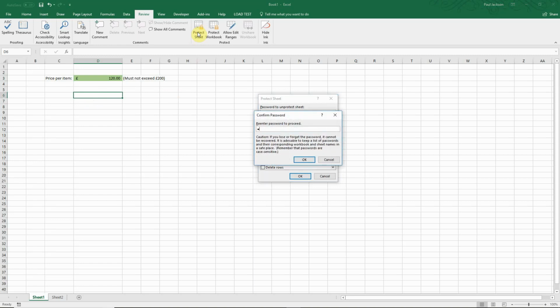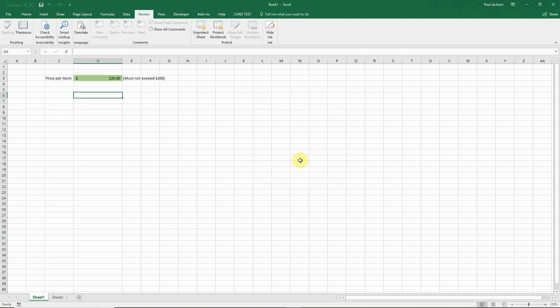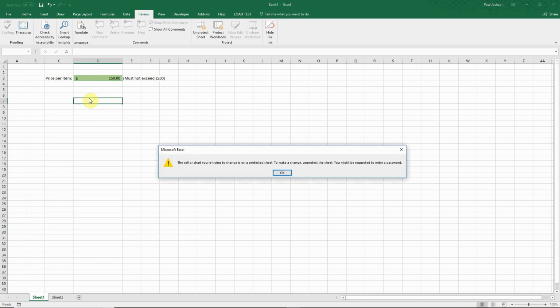Now at the moment the sheet isn't protected, so I go to protect sheet, and then we go through this procedure that you have seen in another video, no doubt, and now this whole sheet is protected. Last time, to enter a value into cell D3, I had to enter a password. Now the hope is I don't have to do that because of the changes I've made to allow edit ranges. Let's give it a go. 150. Bang.